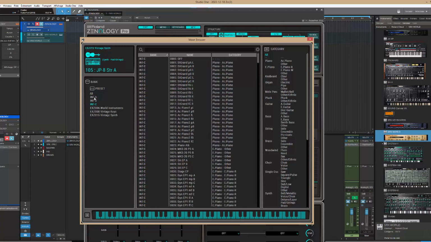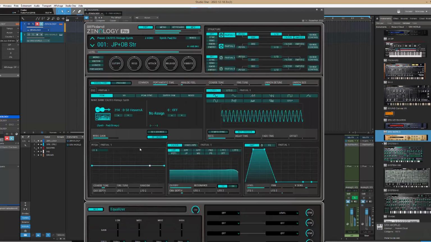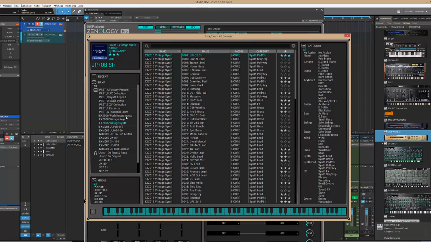So there's a lot of sources, but then when you get the Vintage Synths here, you get all the sound sources, and look at those names, okay? Juno, Oberheims, and all that. You get some FM stuff. You got some Moog stuff, everything, basically. You have even the D50 here. Heaven. You got a lot of sound sources, basically, right? So, yeah, those things are really great to expand your sonic palette when it comes to presets and your sonic possibilities when it comes to sound design.